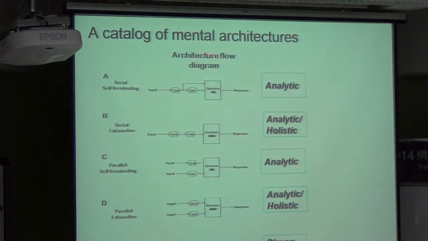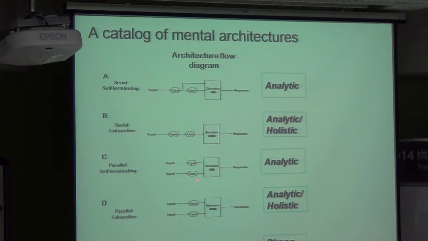So this is how they are presented. Let's say these are 2 features, second order relational features, eyes and lips. Here in serial order, they can terminate on eyes. You don't have to process lips, and that's an OR gate. Here we have serial exhaustive. You process both features, and it arrives at an AND gate. So you sequentially process one feature, don't make a decision, turn to the next feature, analyze it, and then proceed to the AND gate and make a decision. And so on and so forth.